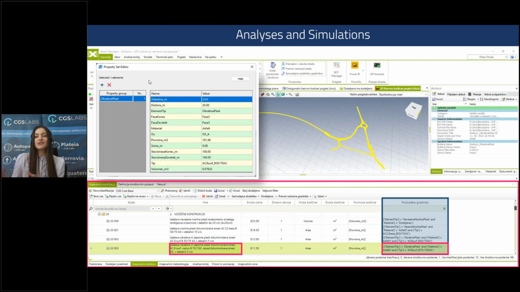The link between individual model elements and the bill of quantities is in the element query column, which is marked in blue. So for example, for the item construction of AC8 surface layer, in the model we select all the elements of the type surface layer, material asphalt, and type AC8 surf to calculate the area. Because each component also has information about the phase, we can then also create a 4D simulation, and if we add costs, we can even have a 5D simulation.